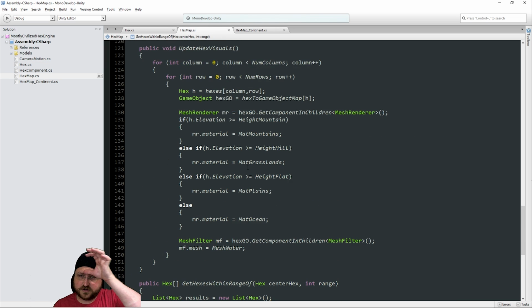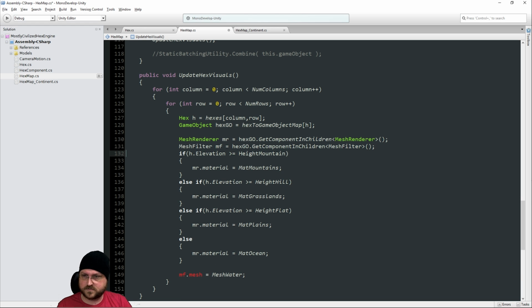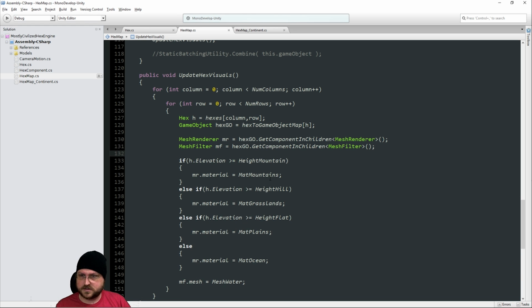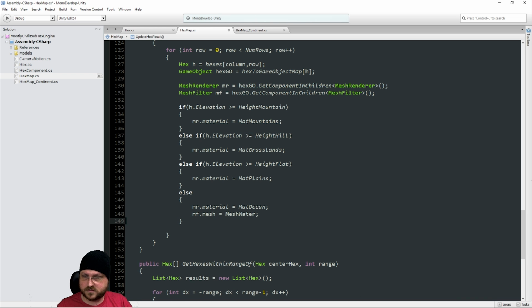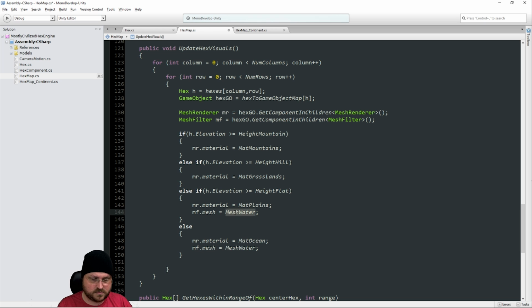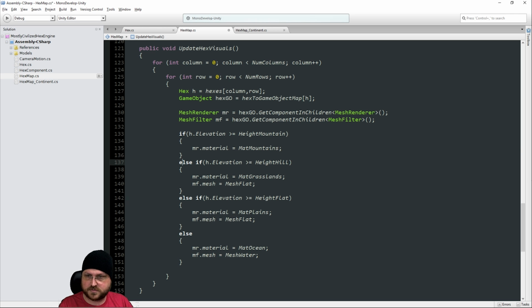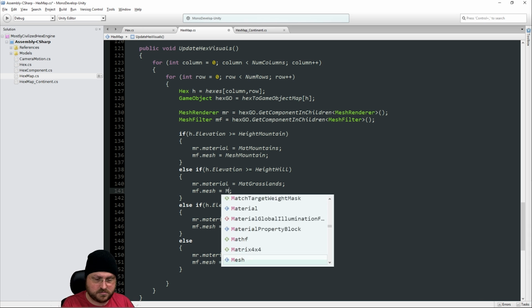So then over here, mesh flat. Really, we don't want to be tuning the material anymore, but we're going to fix that in a second. So this is going to be mesh mountain, mesh hill.